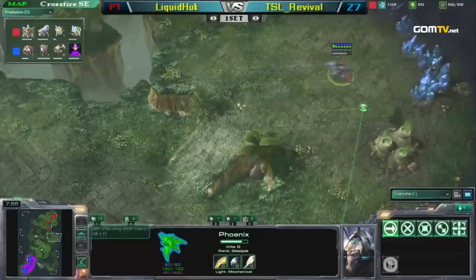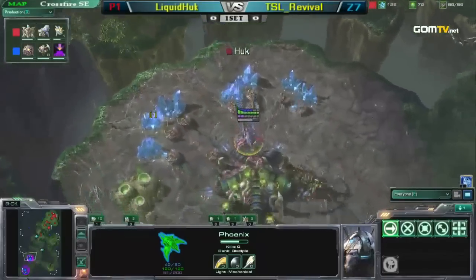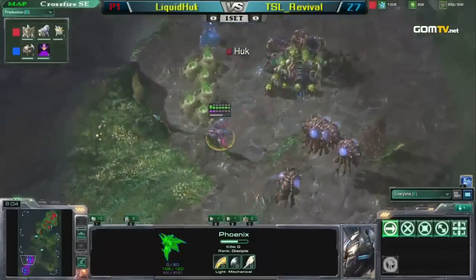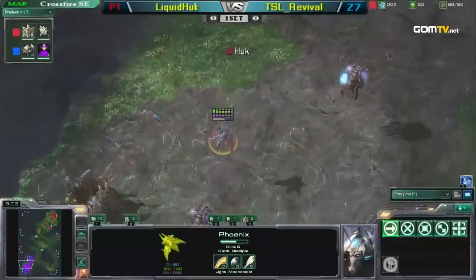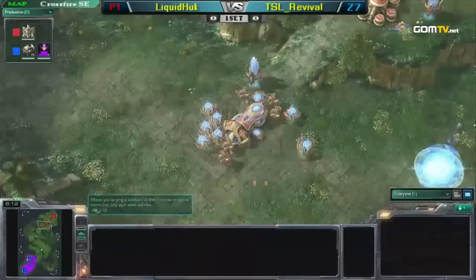And the reason why you hallucinate so good is if they're attacking you, obviously you know what they're doing, you can just make force fields and defend. If they're not attacking you, with your sentry and this extra energy, you might as well make those fake Phoenixes and send them out.